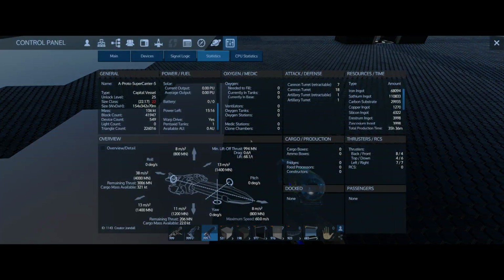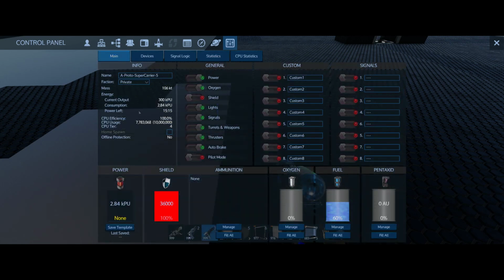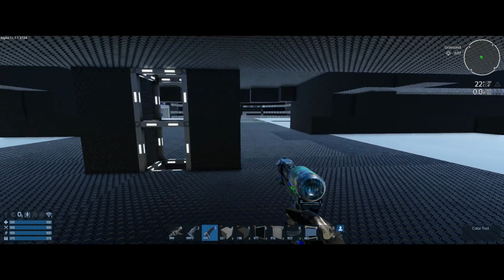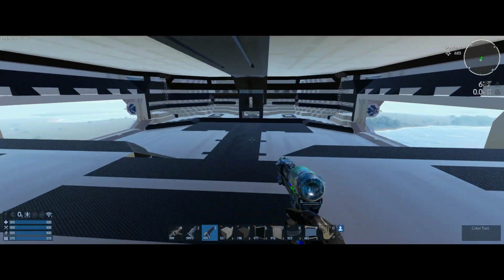Where the ship is sitting at currently in size class, it's at size class 22. I did expect this to be in the 30 range, so it's on par with that. But despite adding probably about 7,000 carbon substrate blocks to the ship, building out the interior that you see here now, CPU-wise it really didn't get affected much at all. It's about 7.7 million CPU, and that's with a shield and warp and things like that installed. It does not yet have any constructors, and that I'm sure will suck up some CPU, but it depends how many constructors I put into it.